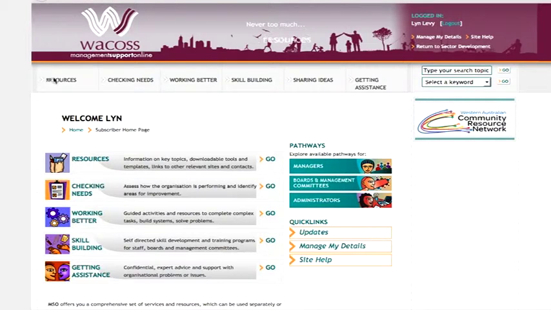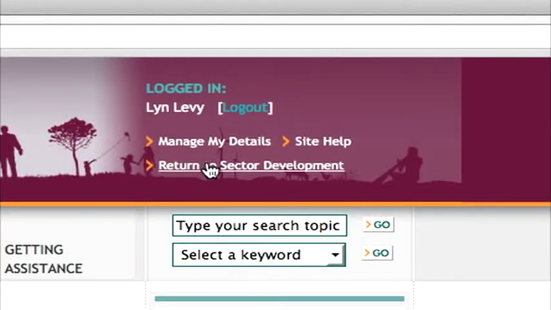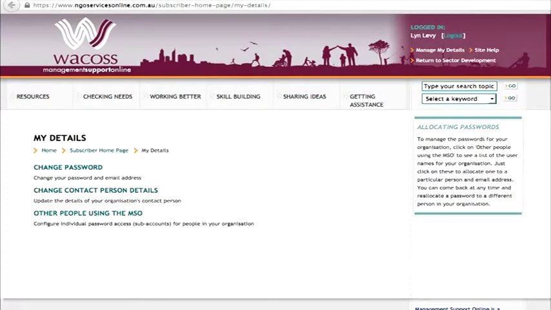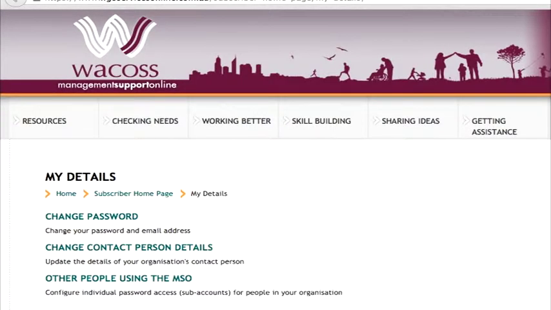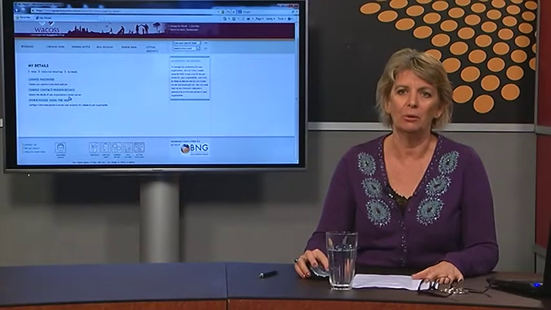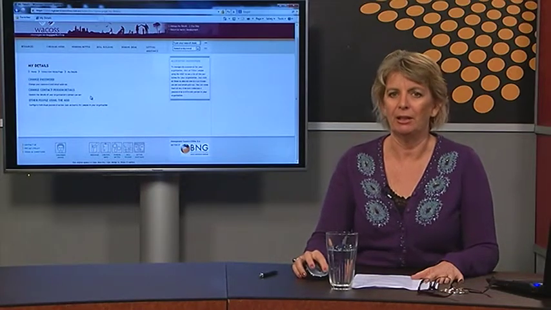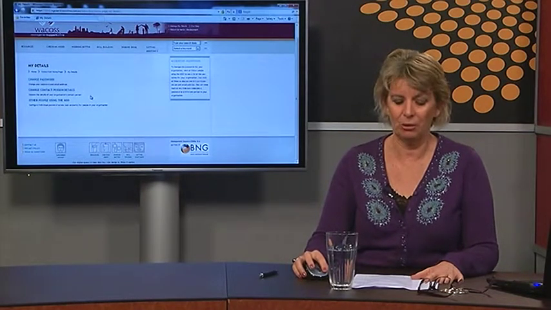And you can also choose those menu options up the top. I'd like to also point out that on the top right hand side you have the option of manage your details. So we'll just have a quick look in there. Here's where the person with the administrator password can change the different users within the organisation. All of that's at the control of each individual CRC. So it's the opportunity for your board members, administrators or anybody in your organisation that you think is going to benefit from using some of these tools and resources.